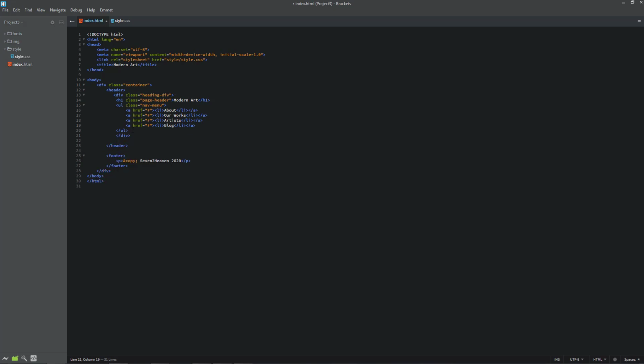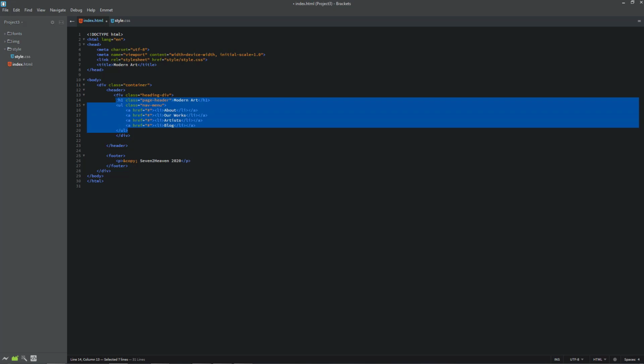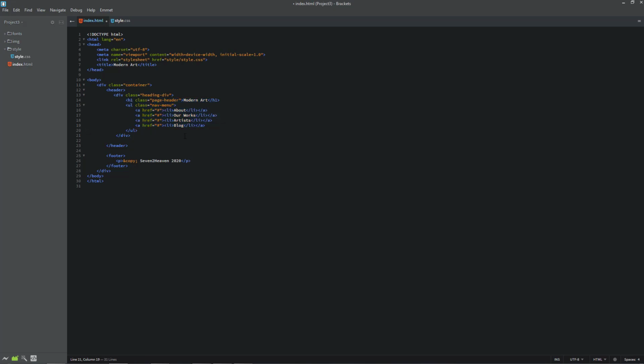We can mark all inside this new div and press tab just to make an indent in code. With this, we have finished all HTML code for header section.